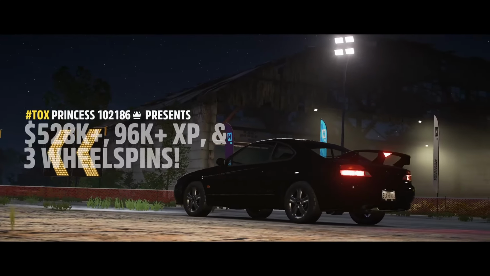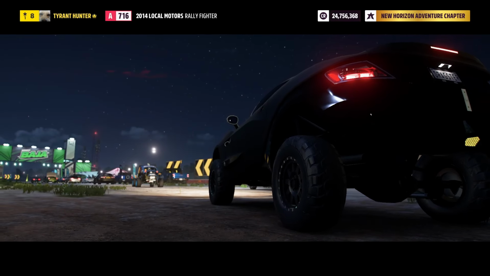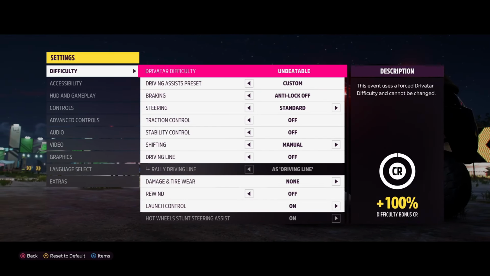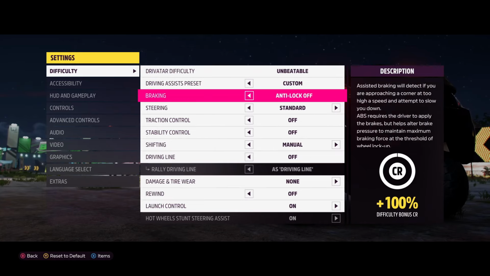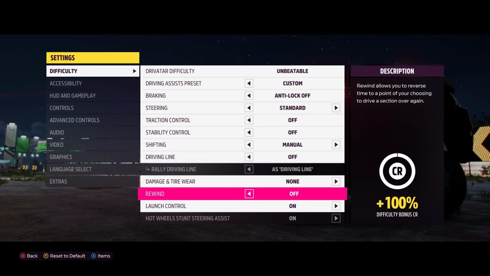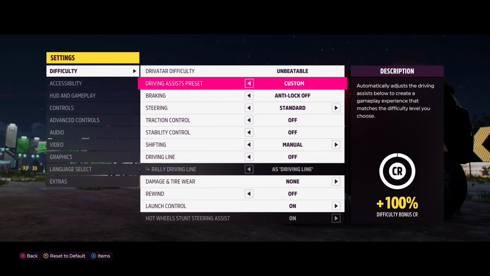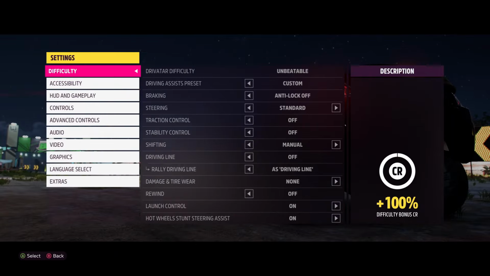Once loaded into the race event, we're going to make our way into the difficulty and settings, and then select our difficulty settings and just copy down what's up on the screen. Essentially, by doing this, you'll be gaining a plus 100% difficulty bonus on credits. That way you will be maximizing your rewards from today's money glitch. Once you have all these copied down, you're good to exit out of that and just start the race event.